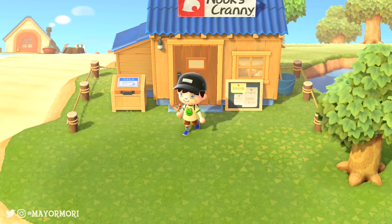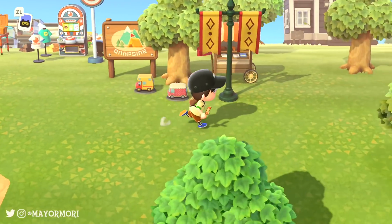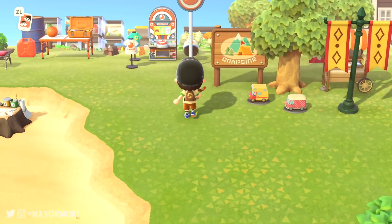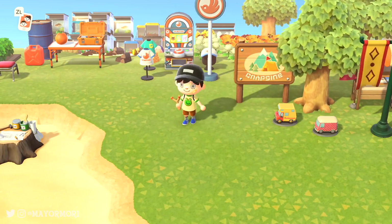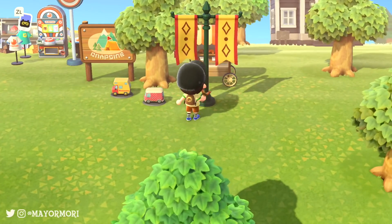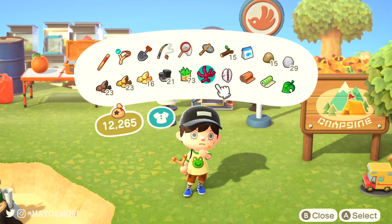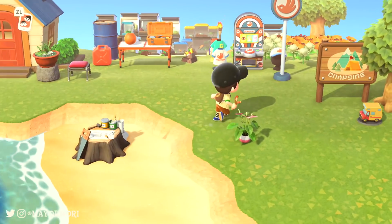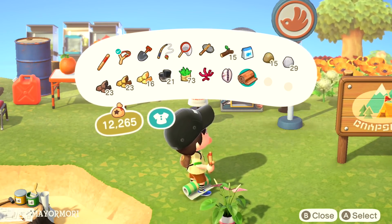So first of all, I'll dump the things over here. Oh, as you can see, I also bought the rest of the Pocket Camp items. These are just here until I unlock the campsite, and most of this stuff will be moved into a little kind of designated area just for the campsite. Because I think if you're putting a campsite down, this sign has got to go there. And I think this big sign as well, these banners would look good there. So let's drop this down for the time being. I will also put these here, but I will probably put them in my house a little later.